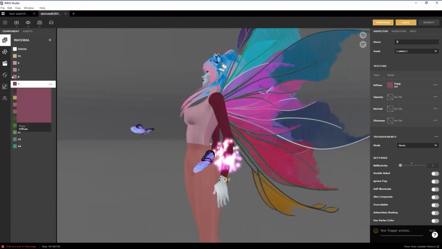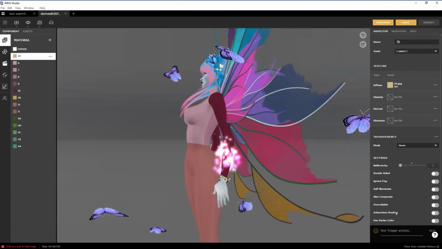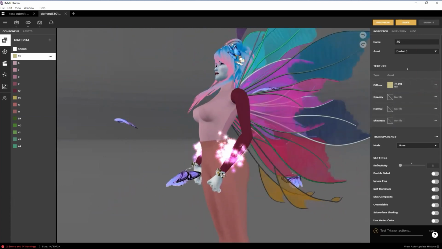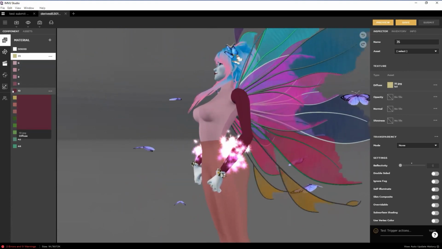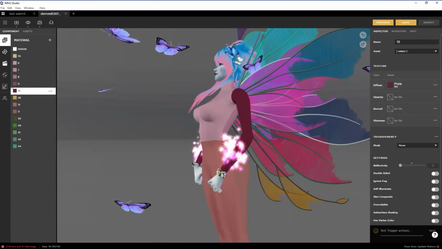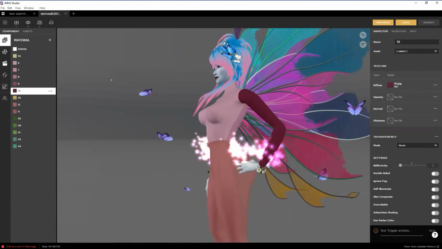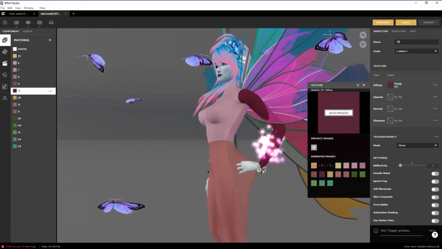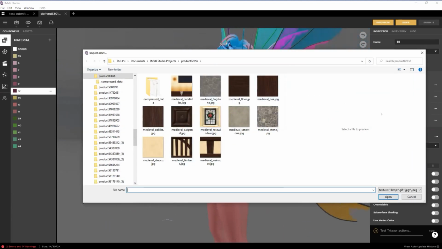So you click a material, and as I'm clicking on the different materials, the information over here on the right changes. This is the inspector panel, and this represents all of the parameters of this particular material. So I'm going to go back to the arms. If I'm in Photoshop and I create textures for the arms, when I'm ready to import it, you just come over here to the diffuse map, click on Add Image, and you'll basically get your chooser.